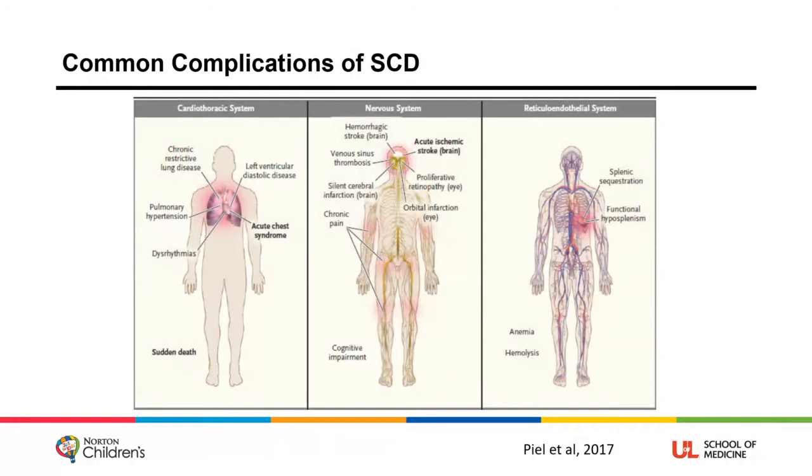Pain events affect approximately 60% of patients with sickle cell disease. They can begin as early as 6 months of age when their red blood cells start switching from fetal hemoglobin to adult hemoglobin, and can occur throughout their life. Acute pain events are responsible for about 3/4 of hospitalizations in patients with sickle cell disease, and from the perspective of the patient, they're often the most important and most debilitating.